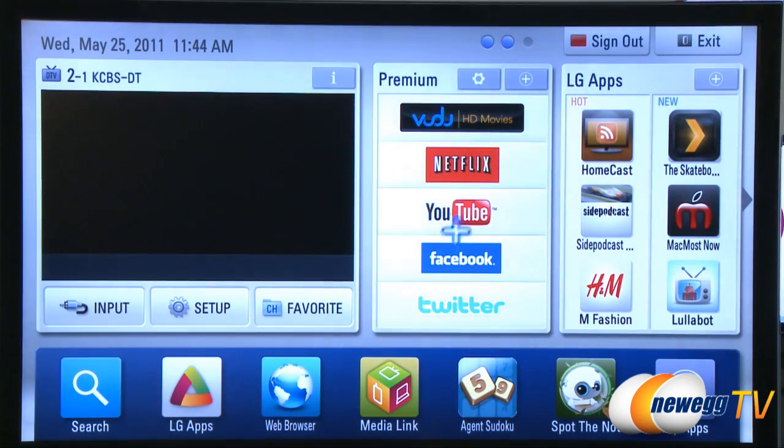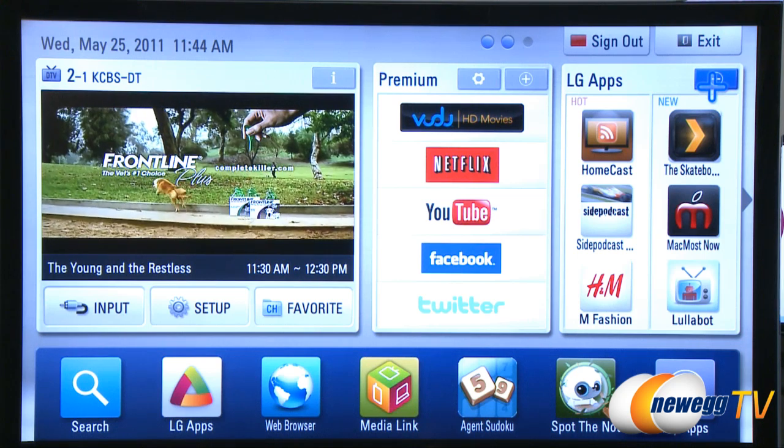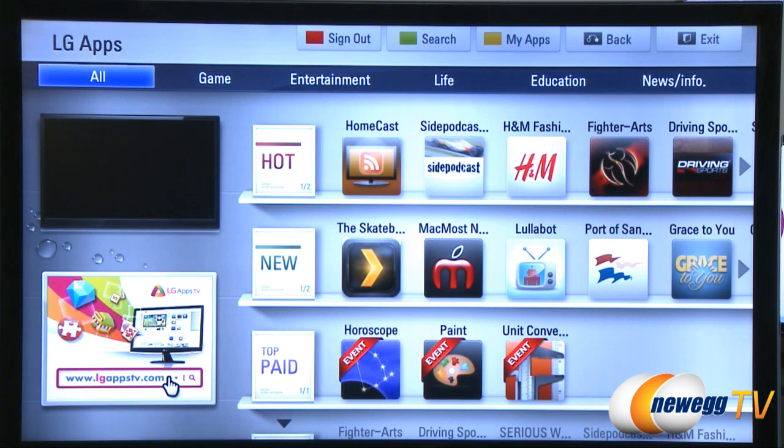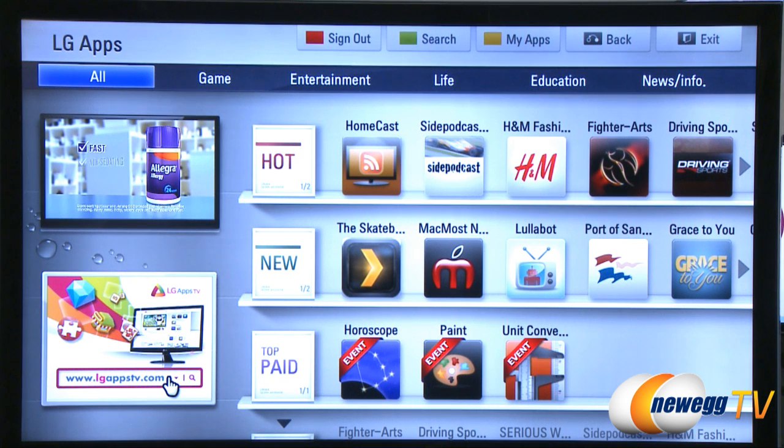Next up, we're going to head back over to the menu. You can see LG has apps that are available for their smart TVs, and by clicking this you can view the available apps. It'll bring us over to the little app store screen, so you can actually go through here to select apps that you might be interested in.